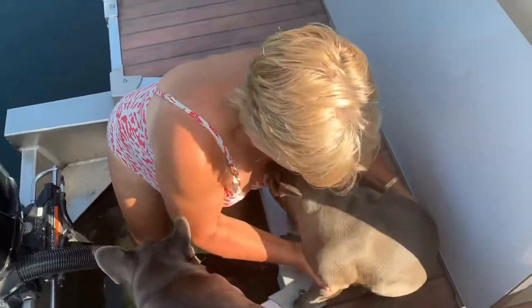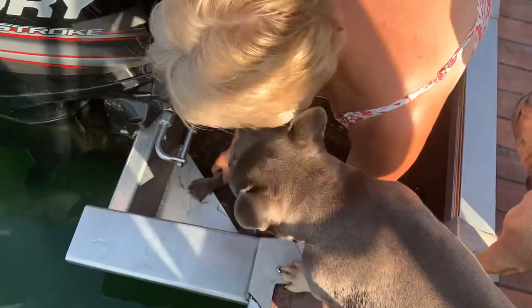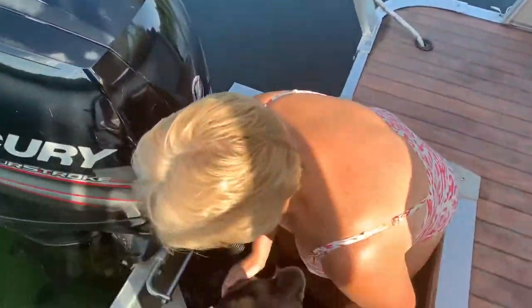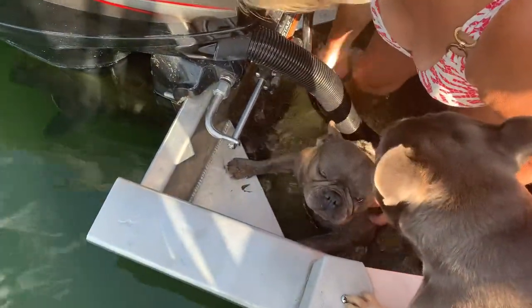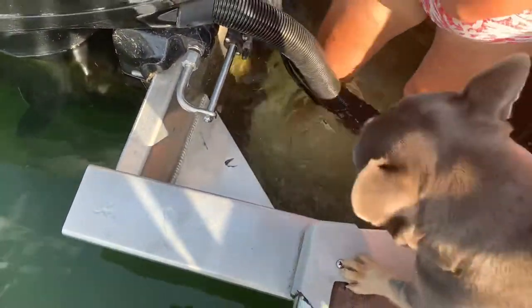It's a nice hot day, almost 90 degrees, on Rocky Bound Pond and the dogs are going for a dip. We've got a nice little well here in front of the motor. There's the water slide. We got this nice little well in front of the motor — it works perfectly because the dogs can just stand up on their hind feet. They line right up for this on hot days.